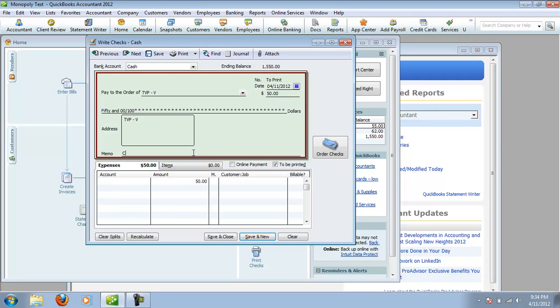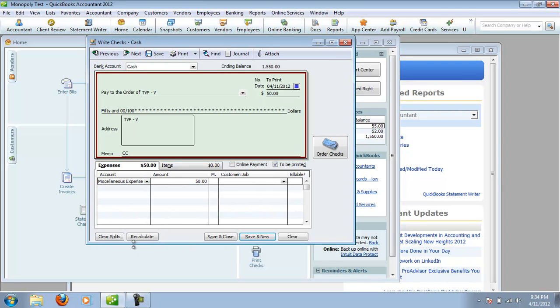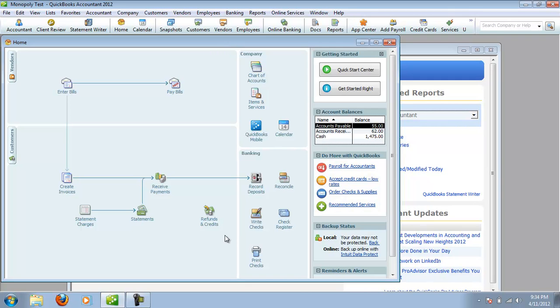So I'd say Community Chest, I'll just do CC. And the account that it's really coming from is a miscellaneous expense. Or maybe another thing could be I could be paying my income tax. I think that's $75, whatever it is. It's a miscellaneous expense. $75, I'll save and close. And so that'd be me paying that $75.